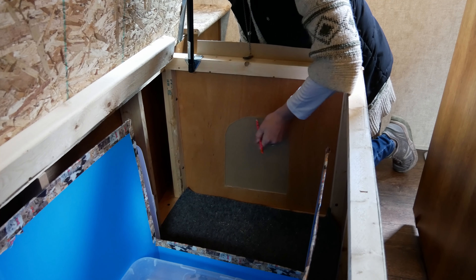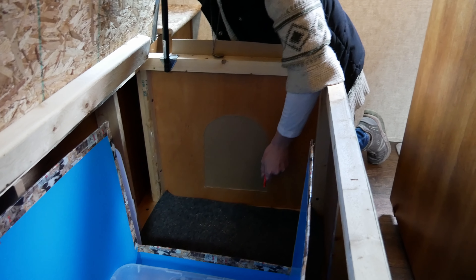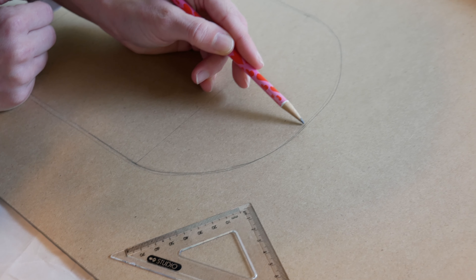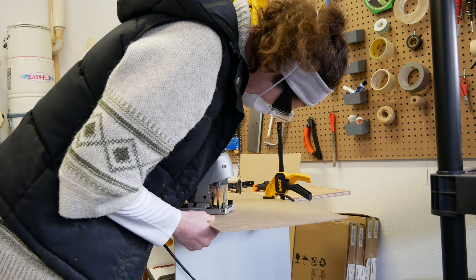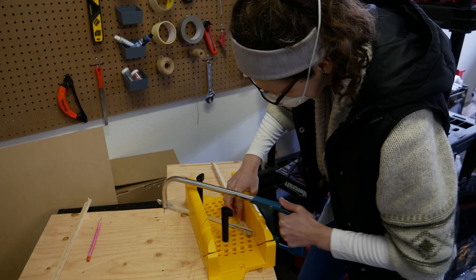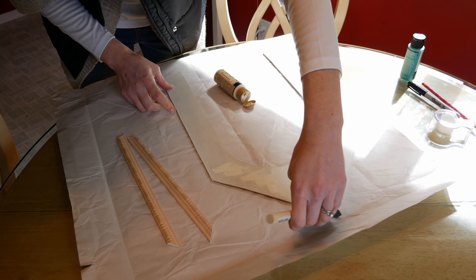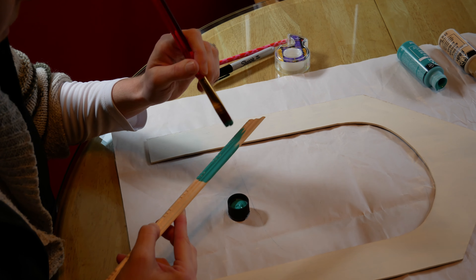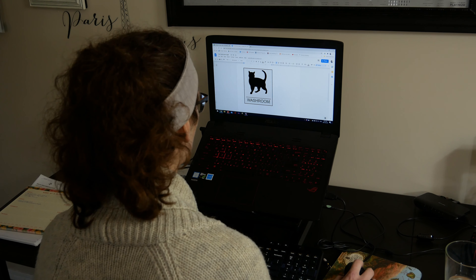Let's talk about where to put the litter. If you happen to have a large rig with a lot of space, you might be able to get away with buying litter furniture, and that is actually a pretty cool way to do it. We have one in our home base and absolutely love it. It's a small cabinet with a tabletop surface but the litter is hidden inside. I've also seen ones that look like giant flower pots and things like that.